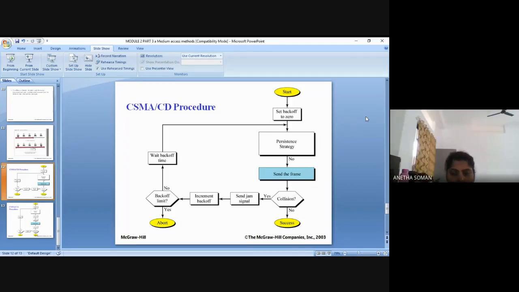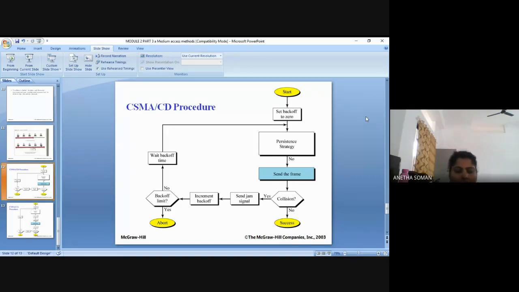Where N, capital N, is the number of attempted transmissions. After so many attempts, they will reach a limit, and then you have to abort the transmission. So that is how much they have to wait, or how much time they have before they are able to transmit the data. That is based upon the exponential back off method.